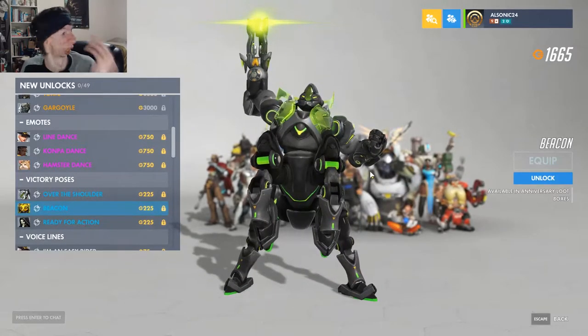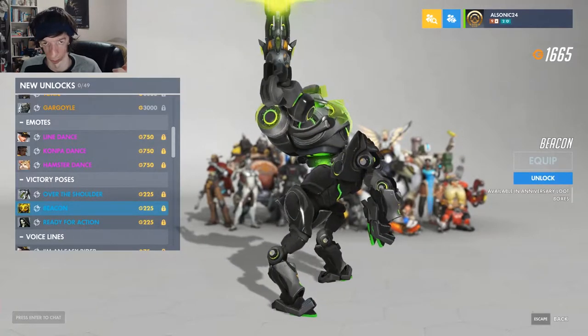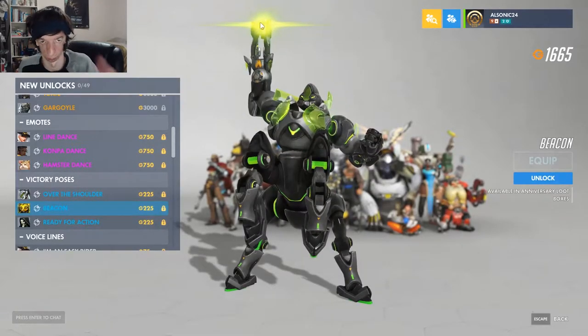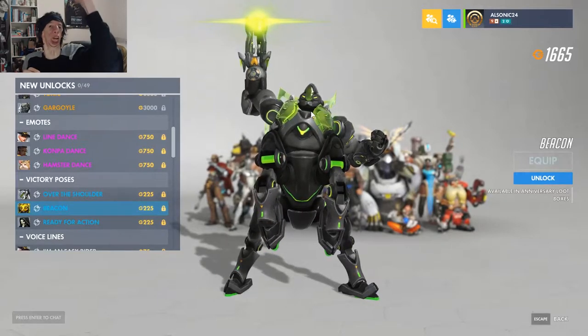Now I'm looking at this skin I have here, just like I was looking at my Genji skin, which is just the default Genji. I can see her hold her arm up with a beacon of light at the tip of her gun. The tip of this cannon has a beacon of light, and that's why it's called Beacon. Look at that beacon of light.